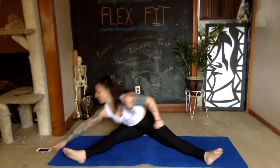Good work. So that was my favorite one because not only does it strengthen your hips and your hip flexors, it lengthens your hamstrings at the same time. So eventually this one will get you to have that leg up by your ear if that's one of your goals. Fun party tricks.